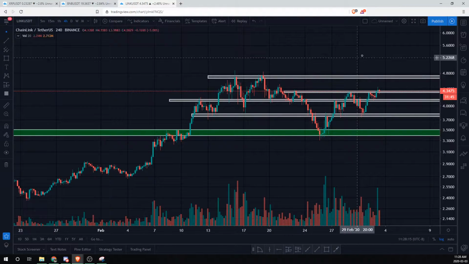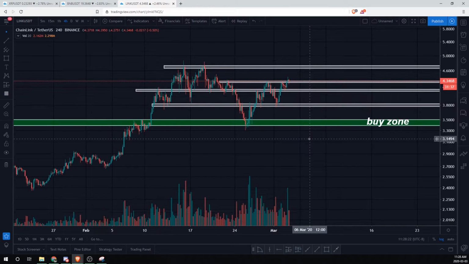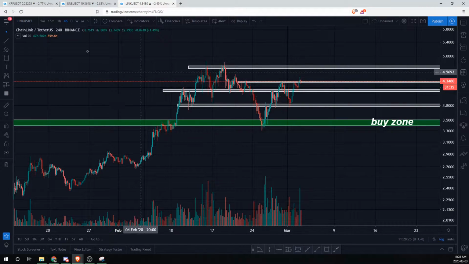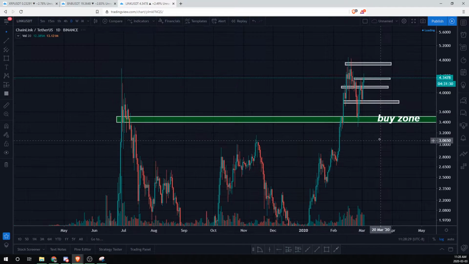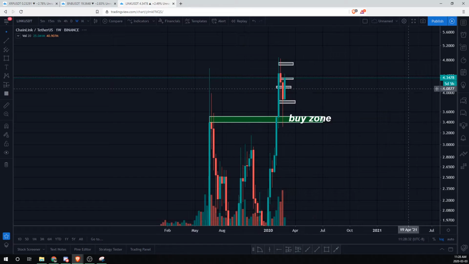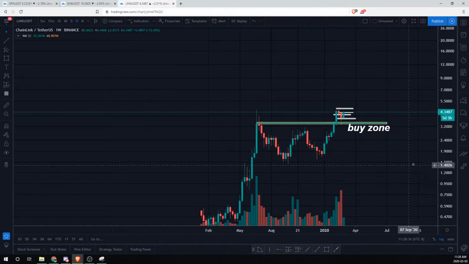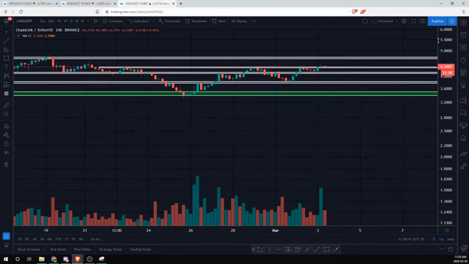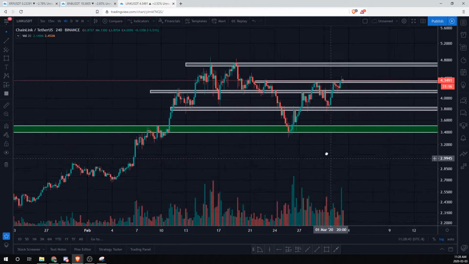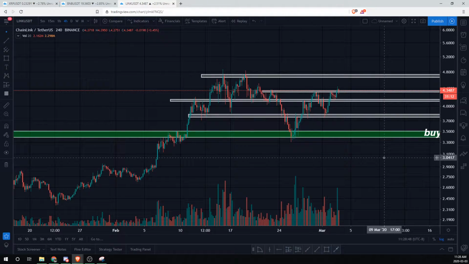So if BTC does move to the downside and we get closer to that buy zone around $3.50-ish, that would be, for me, an opportunity where I could enter some good entries here. And if we do break to the downside, I'll just take my losses. But looking on that weekly, that's a very strong weekly candle right there. So in my personal opinion, I'm going to start trying to slowly collect some more Link for this longer term swing trade that we will be having here.